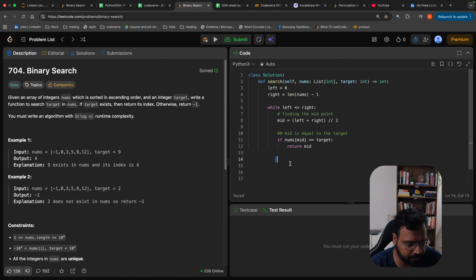If nums of mid is larger than the target, then we are going to ignore everything on the right hand side.